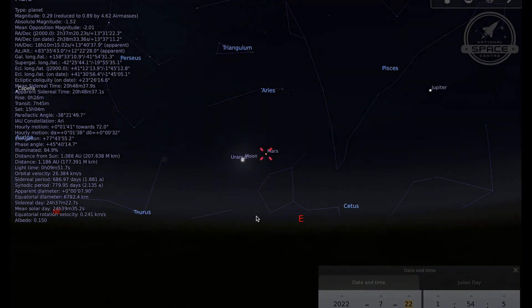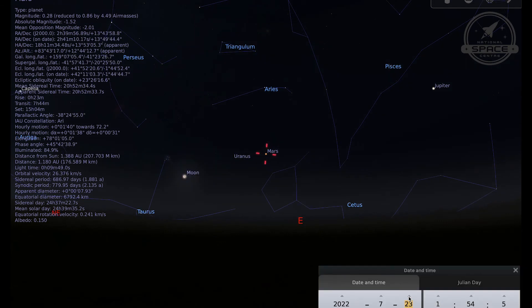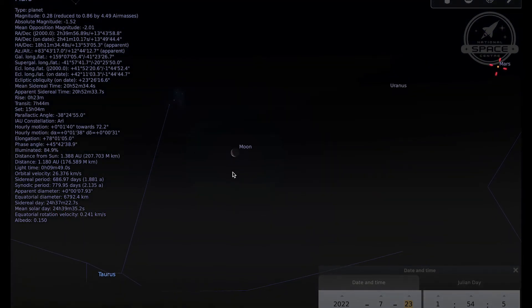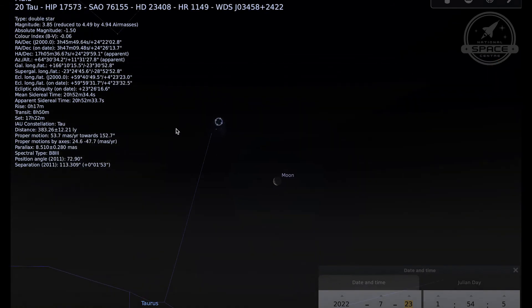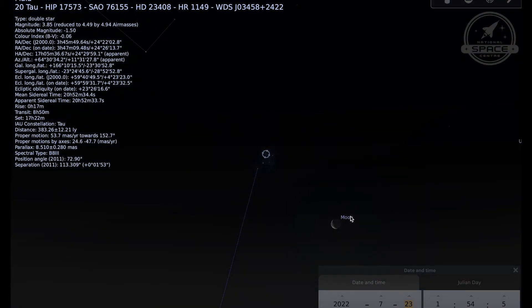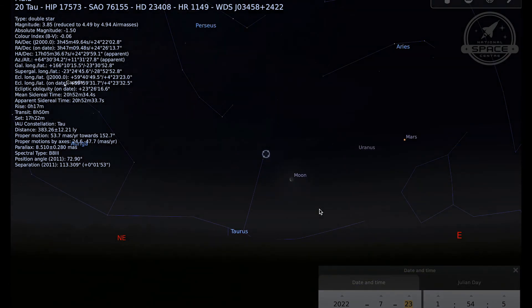Going forward by a day, the moon is now approaching the constellation of Taurus and is really close to the Pleiades star cluster, otherwise known as the Seven Sisters — my favourite binocular object. Any pair of binoculars will do. If you're looking to buy binoculars specifically for astronomy, I really like 10×50 because they're not too heavy so you can hold them steady, but they give really great views of things like the Pleiades. So a nice crescent moon on the 23rd to point you to the Pleiades star cluster.